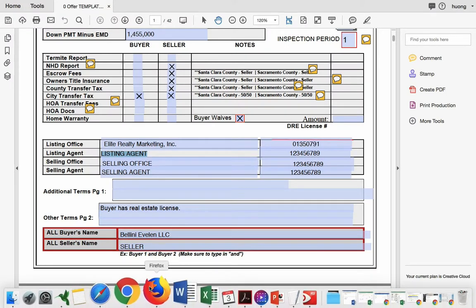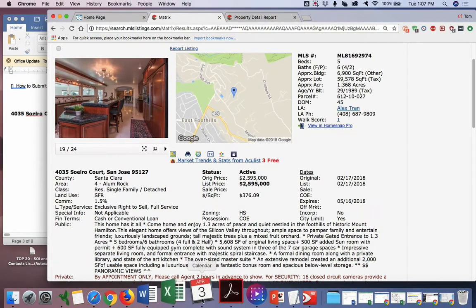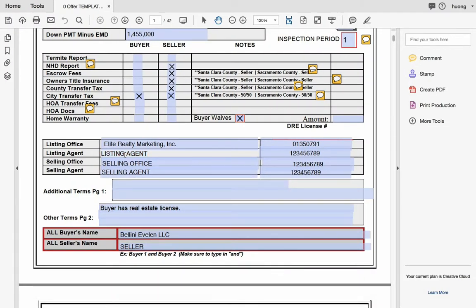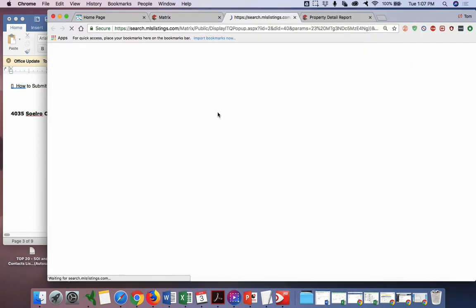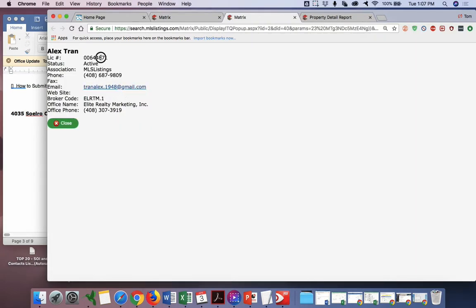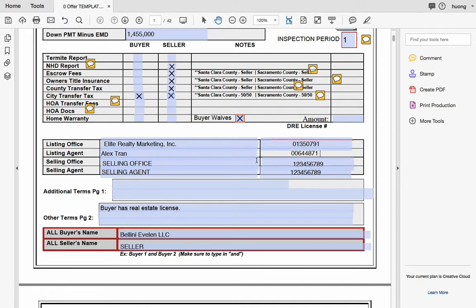Listing agent we saw was Alex Tran, right? Mm-hmm. Alex Tran. Okay. So Alex Tran, we're going to copy and paste his name, or just type it out either way. So Alex Tran, let's find his DRE. His DRE should be right next to his name too. Or even click on his name and then his DRE should pop up somewhere under license ending in 871. 871. Everyone found that? Mm-hmm. Okay, perfect. And since we always ask these agents to double end for us, so we will just copy and paste. Yes, just copy and paste it right over.